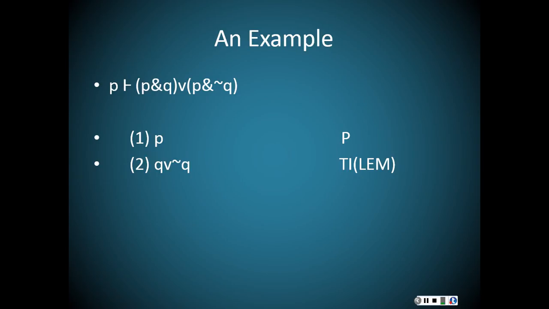but we could do that, and then we could get Q or not Q on a line, and then we could proceed on with the rest of our proof. So really what the rule of theorem introduction allows us to do is just skip all that by noting the fact that we've already proven Q or not Q as a theorem, and we don't need to go through all those steps again. We can just refer back to our previous proof. So in one way, the rule of theorem introduction is like a new rule. In another way, it's just a means of abbreviation.